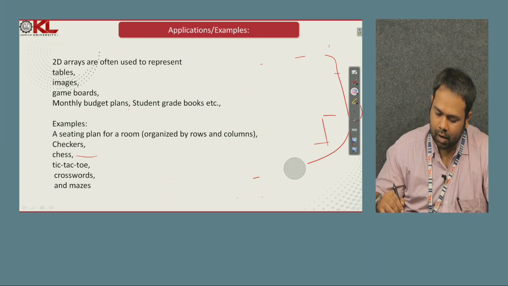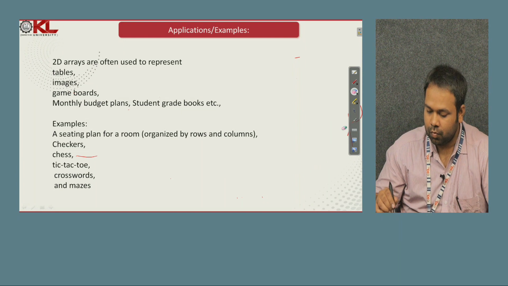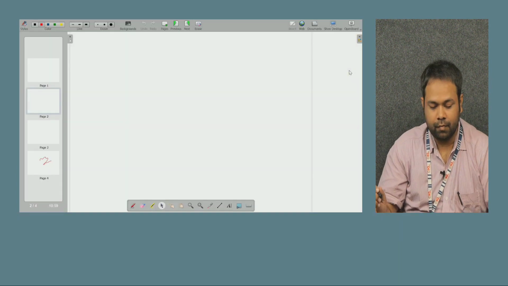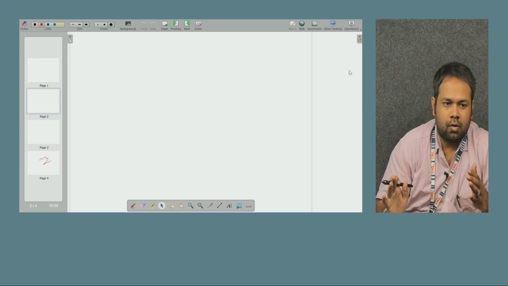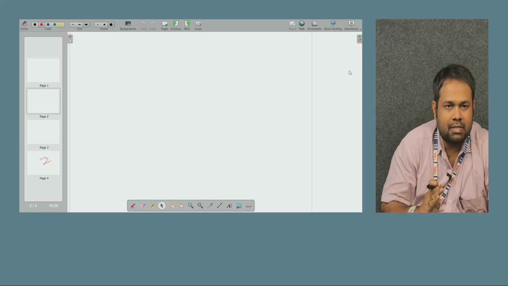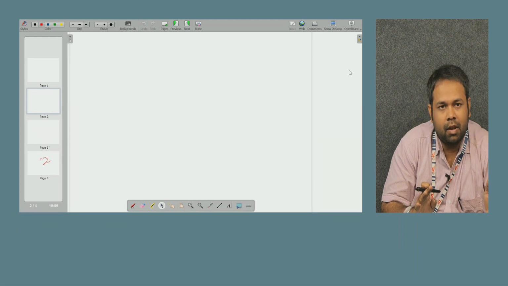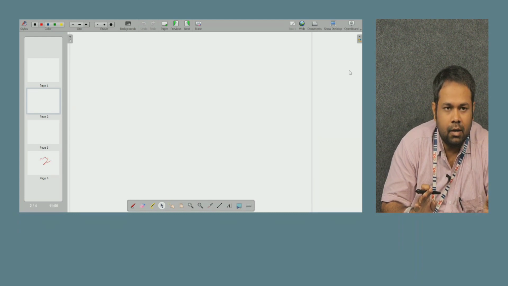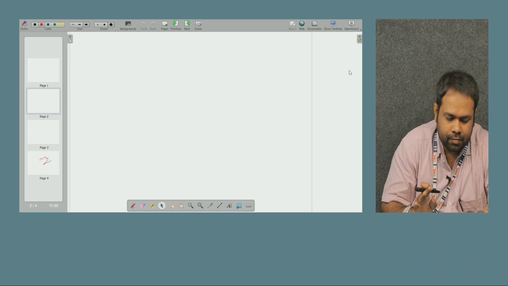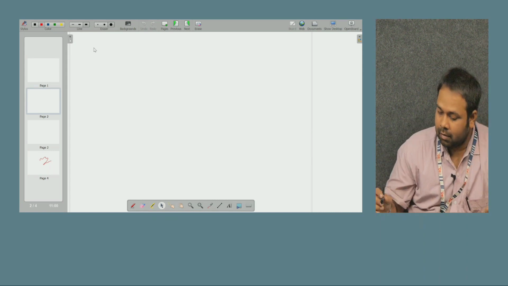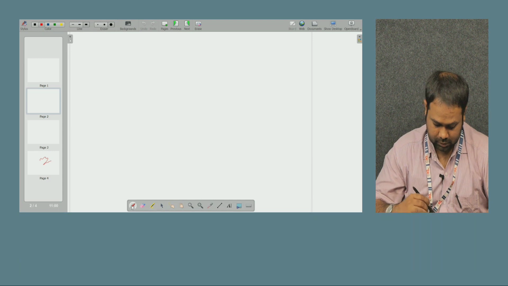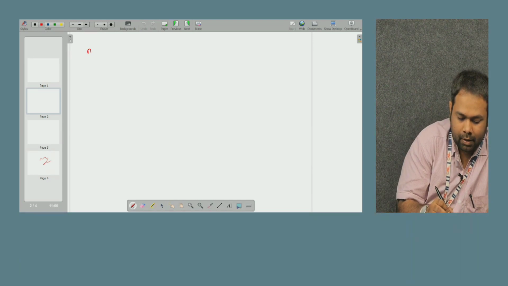Now, I will explain with some examples how we have assigned the values and how they get stored. With a full flow example, I will explain totally how the two-dimensional array works. Okay. Now, let me take an example program where main is there.